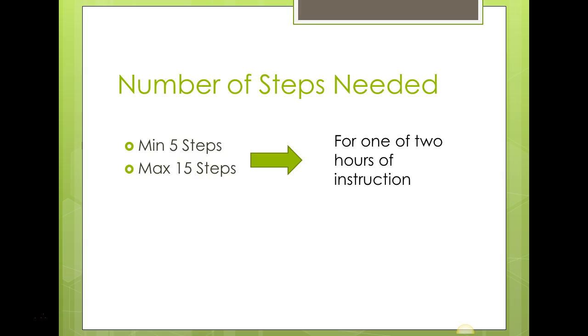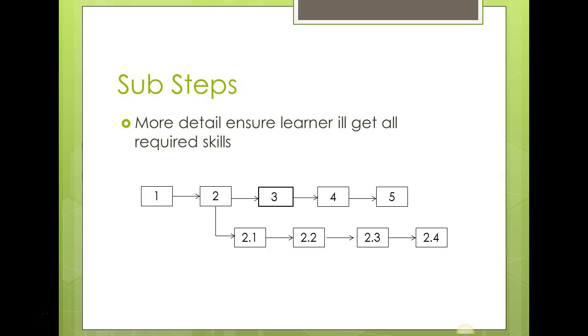Typically, the number of steps that you would have would be anywhere between 5 steps as a minimum to 15 steps as a maximum for about 1 hour of instruction, say. More than 15 steps, you may have too much stuff being analyzed. And if you only have 2 or 3 steps, then there's probably not enough. So just use that as a guide. So as you get into this and as you submit work and I review it, I'll kind of point you in a direction whether it's enough or not. So just kind of giving you an idea here.